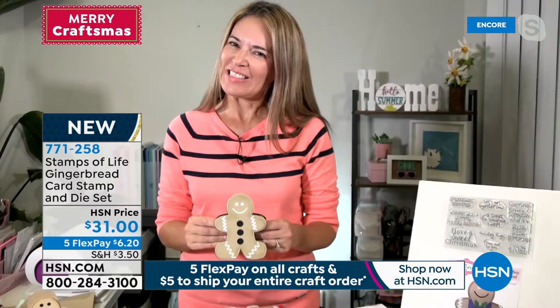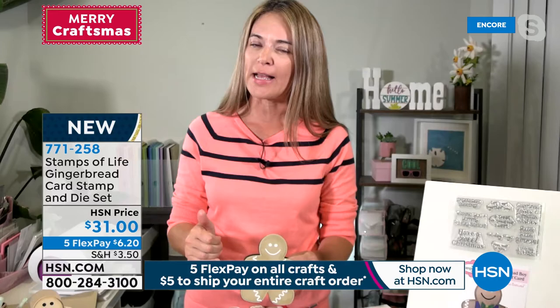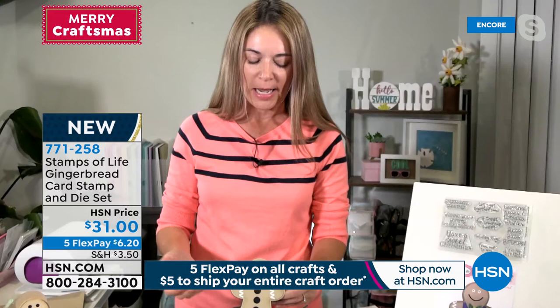And I'm so excited about this Fold-It set. First of all, right off the bat, I need to explain what a Fold-It is. Well, a Fold-It card is a shaped card. It's going to be cut into an A2 size, 4.25 by 5.5 standard card size, but it's actually a shaped card. When I designed shaped cards way back in the day, I always did it because my grandma, 100 years ago practically, would give me shaped cards for my birthday, for Christmas and things like that. And so I wanted to bring that to card making. And so here we go.